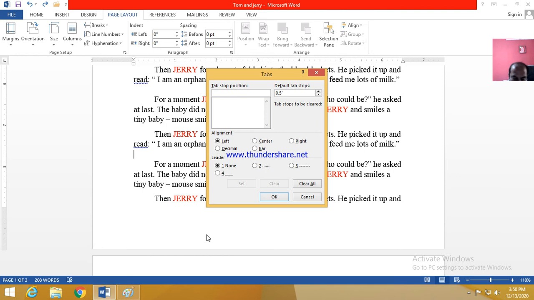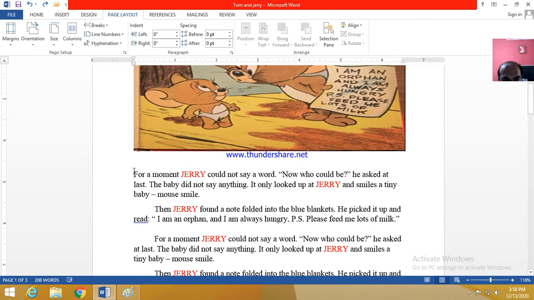You can quickly set a tab stop by clicking on the tab selector at the left-hand side of the ruler until it displays the type of tab that you want, and then click the ruler at the location you want. Okay, let's do it for the first line.